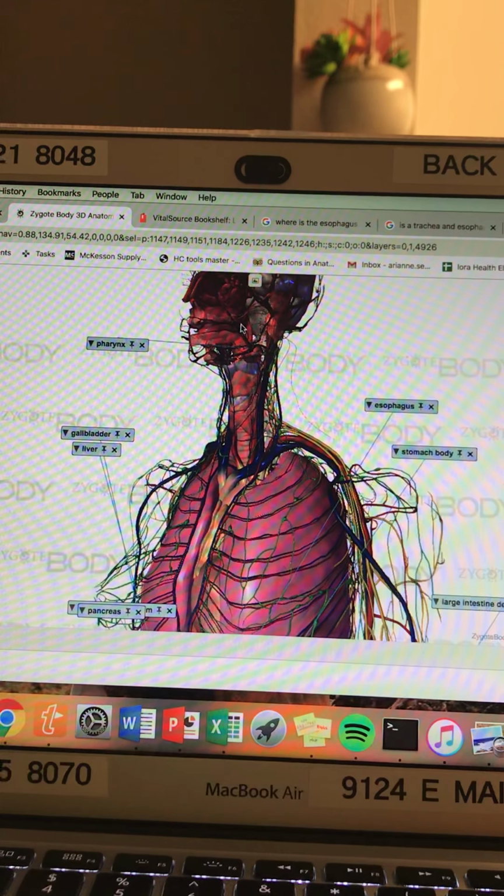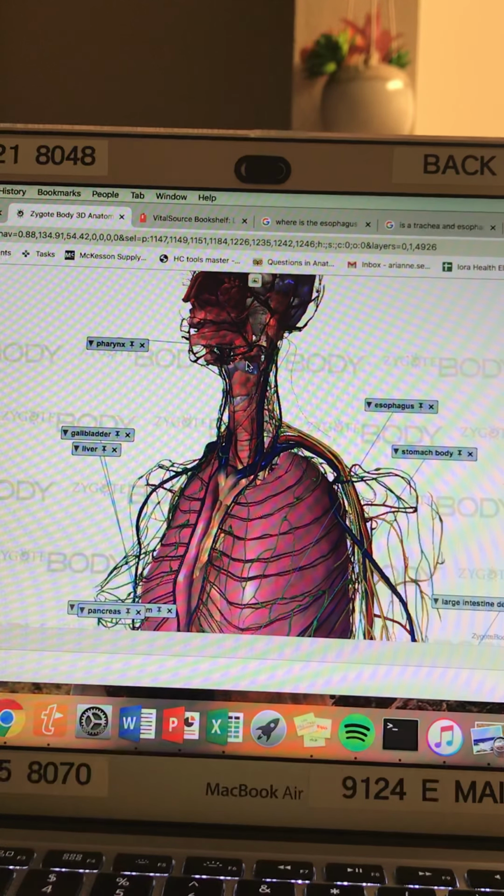So I didn't tag the oral cavity, which houses the teeth and the tongue, but it's right in here, and it's where ingestion takes place, or consumption of food, which aids in masticating, so it chews up and aids in swallowing, which then turns the food we eat into bolus. So then the food goes ahead and travels from the pharynx.